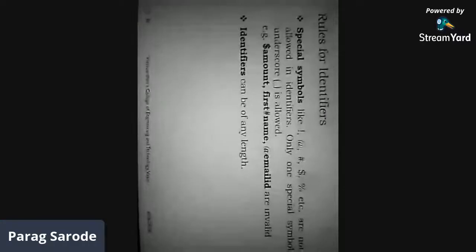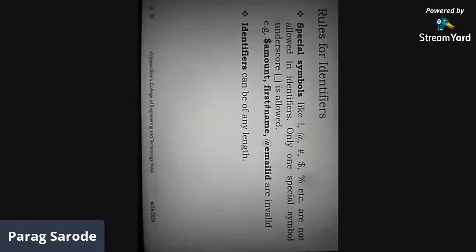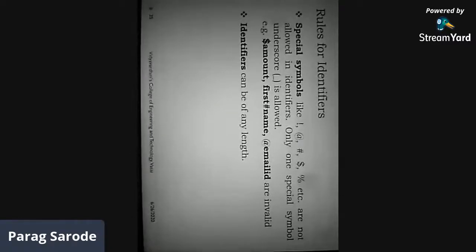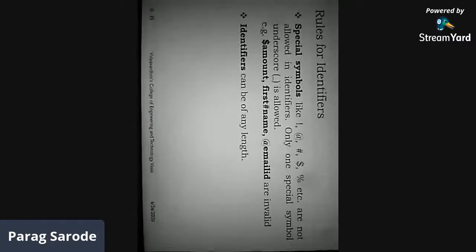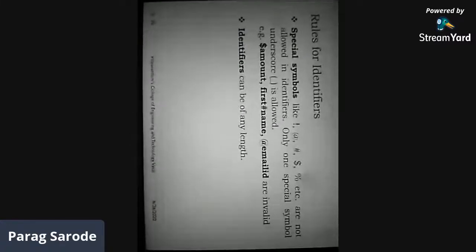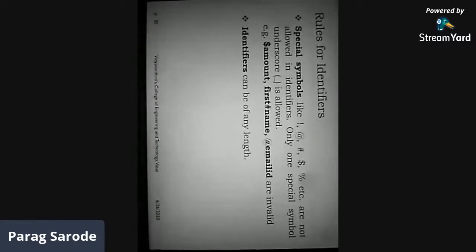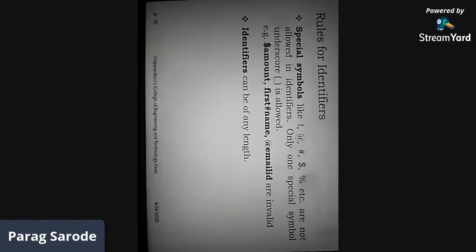Now you cannot use special symbols like exclamation mark, at the rate, hash, dollar, percent, etc., as these are not allowed in identifiers. Only one special symbol, underscore, is allowed.